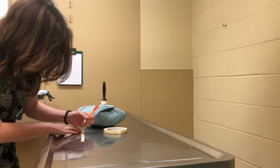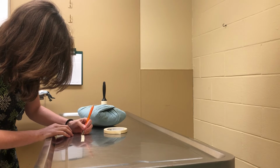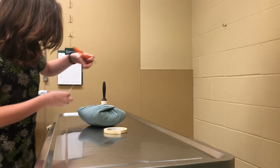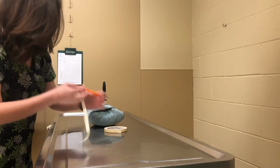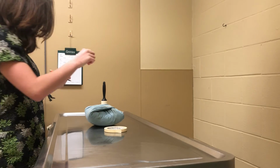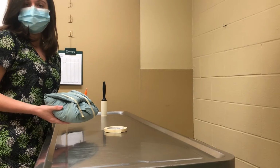And this is surgery gown. Put that on one side here, and I'm going to put the other one on the other side. And now this pack is ready to go into the autoclave.